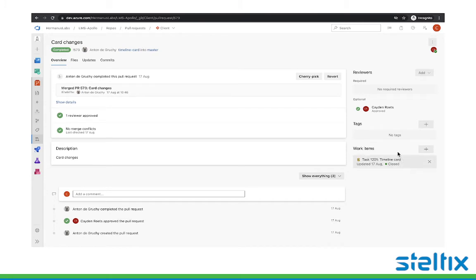And on the right-hand side here, you'll see task 1201 was assigned and he created this branch off of this and the merge. So it's a really good way to set up a clean audit trail between your tasks that get assigned to developers for changes or even new features, and tying them back to actual code commits and merges can be quite helpful.